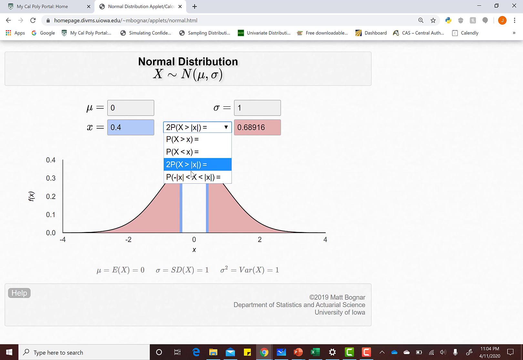We could also look at the inside probability, the probability of being between a negative 0.4 and a 0.4. So it's nice that we can find all these probabilities and percentages by just inputting our Z score.